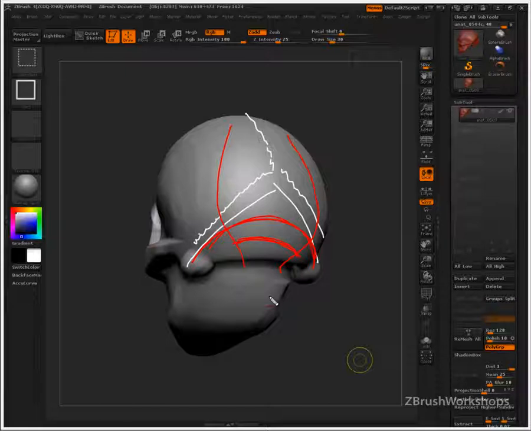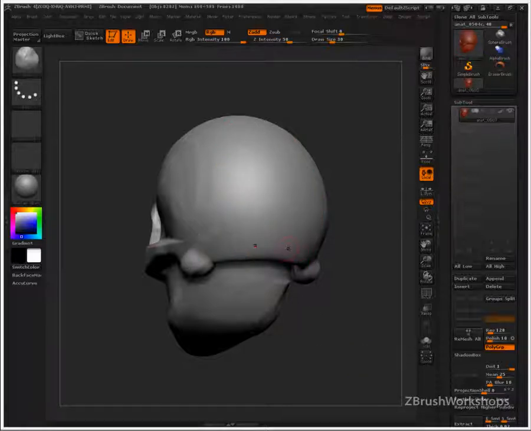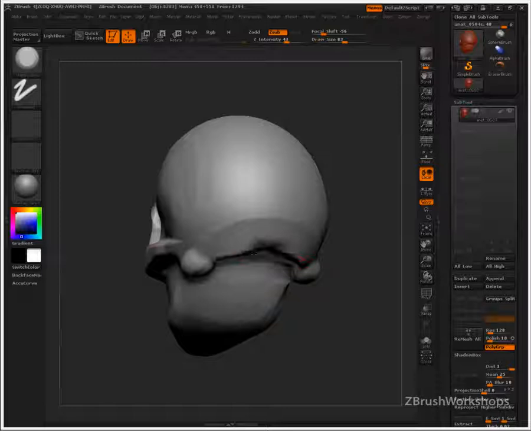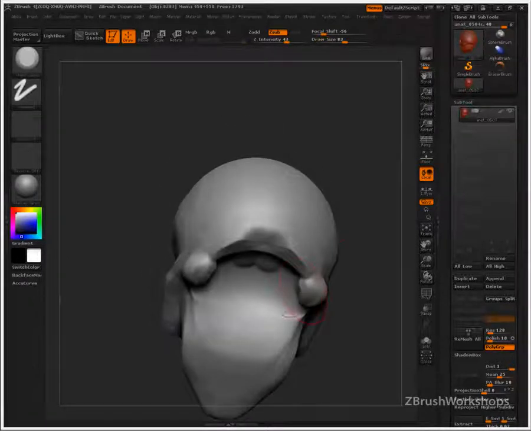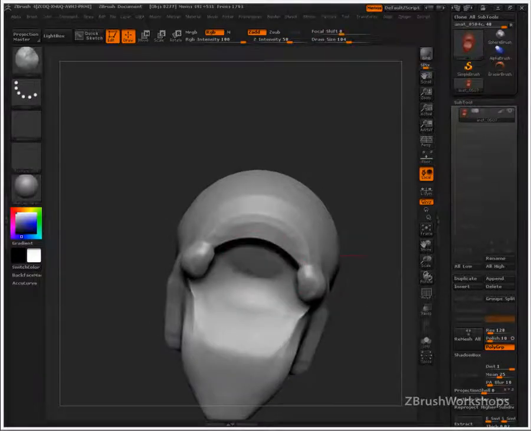So that's kind of an important note to keep in mind. But for me, right now, I'm going to do lines the same way I do all the other lines. Just like the temporal line, I'm going to use trim dynamic to start to establish it. So I've established the superior, now I'm establishing the inferior, and I'm just filling up the space between here.